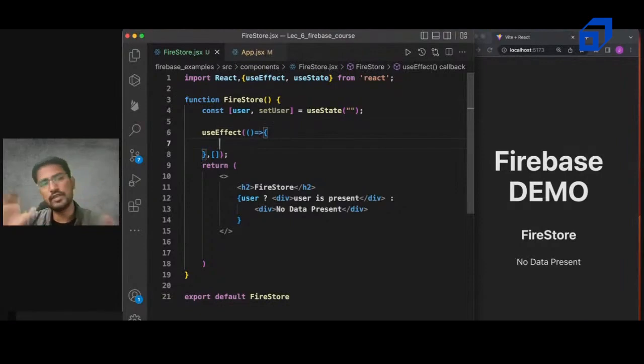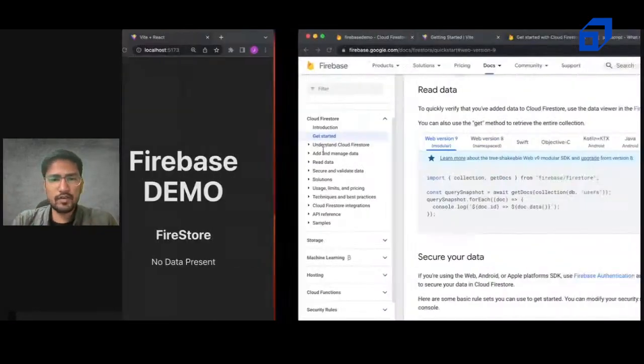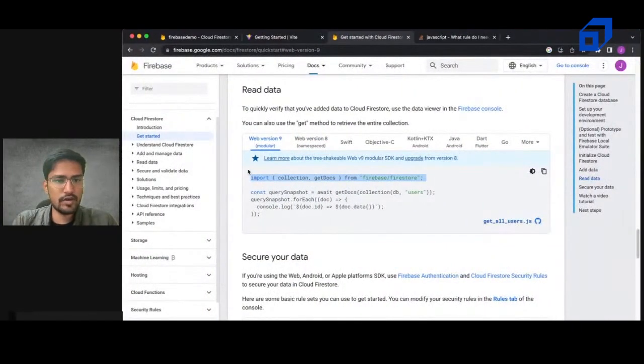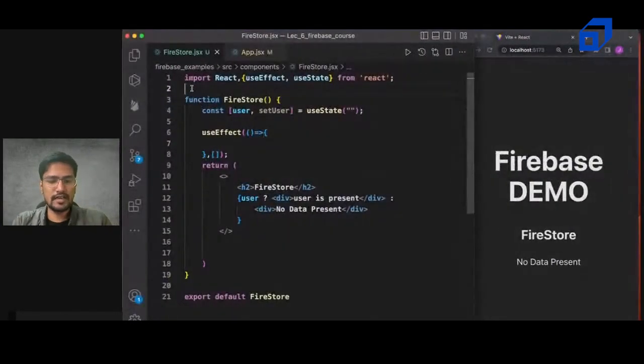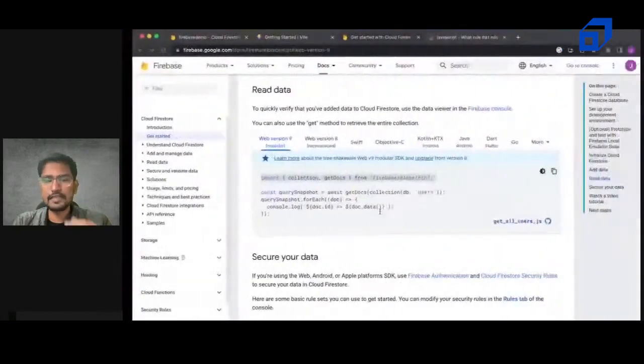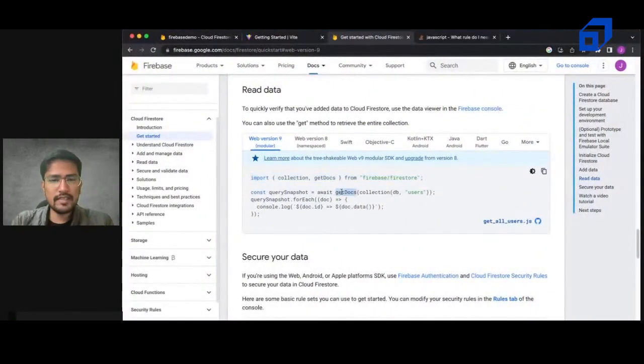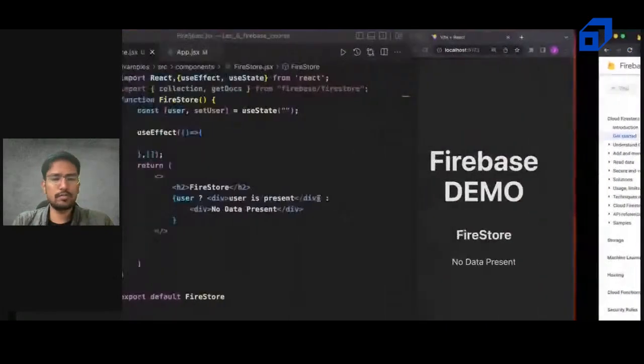Let's just stick to the .then syntax only. So first of all, let's import our required things. For reading our data, these are the things that are required, so I just pasted them. Next, it is saying to await the getDocs, but I will not be awaiting.